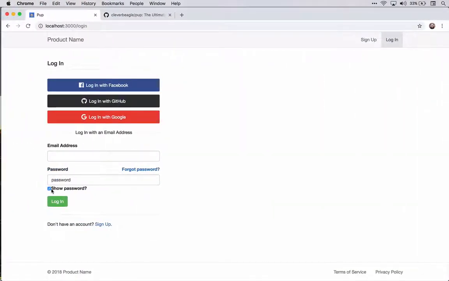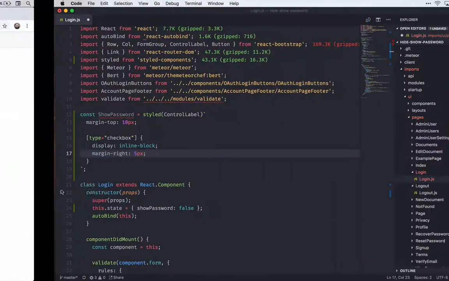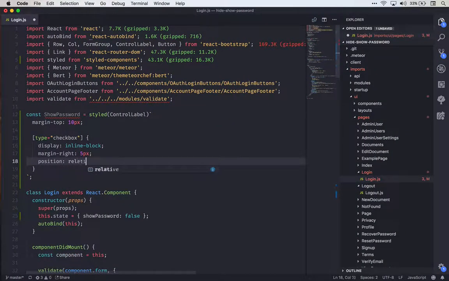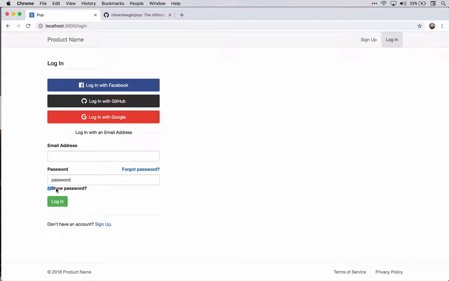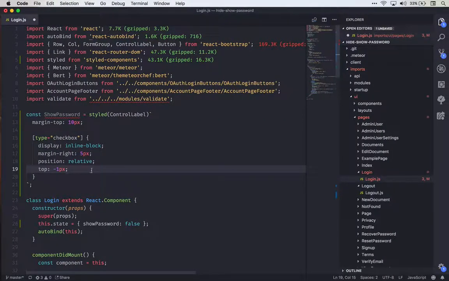And then if you look real close, and I'm not kidding when I say I'm obsessive, you'll notice that our checkbox and our text are off by about a pixel in terms of their vertical top points, or their baseline. So I'm going to add position relative here, and I'm going to say top -1 pixel. I say -1 pixel because it looks like our checkbox is the one that's going down about a pixel. So we're going to yank it back up. Position relative allows us to specify position attributes like top, right, bottom, left. We can specify those on an element once we at least set relative. We're not going to go down that rabbit hole about the other types of positions now. Just know that setting position relative is allowing us to specify this top value.